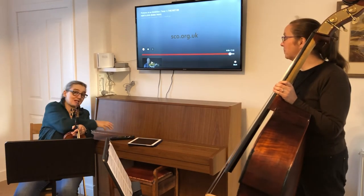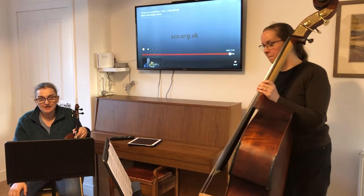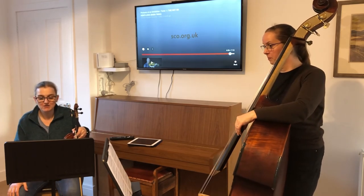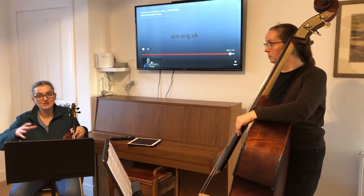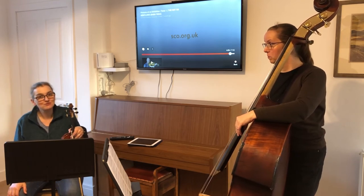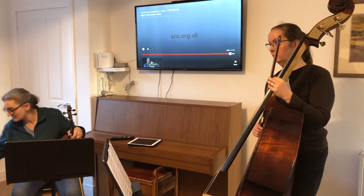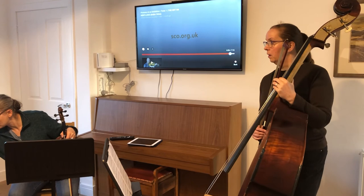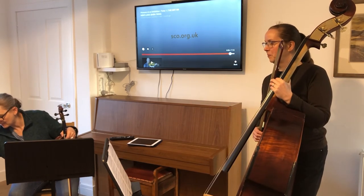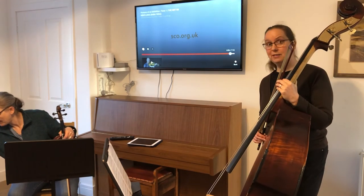So the reason I kept counting at the end is because in due course, when we come to play the whole thing all together, this movement carries on into the next movement, the Great Gate of Kiev, without a break. So it's really important you know where you are so that you can play at the start of the next movement, because I suspect we all do, don't we? There's a very tiny gap, but very, very tiny.